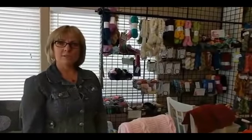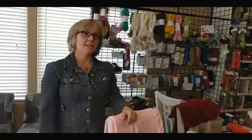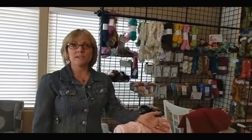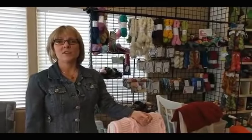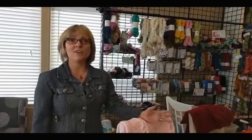I wanted to ask what you're working on, and also let us know if you have ideas for projects or yarns that we don't carry. We always evaluate yarns before we bring them in, and any suggestions you have — we would love to hear them. We want to carry what you want to buy, so please post your ideas in comments. We're here for you and we want you always learning, always growing, and enjoying the products we have.